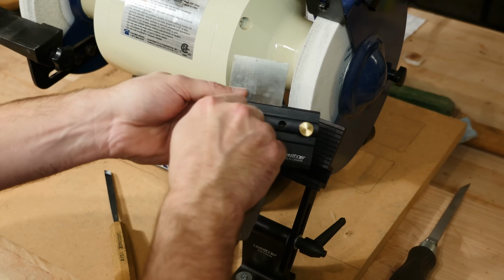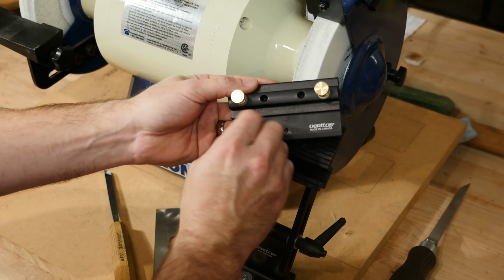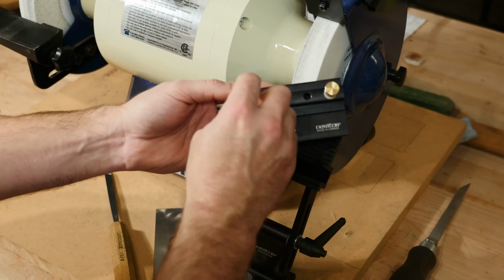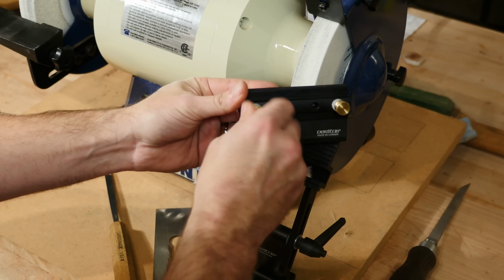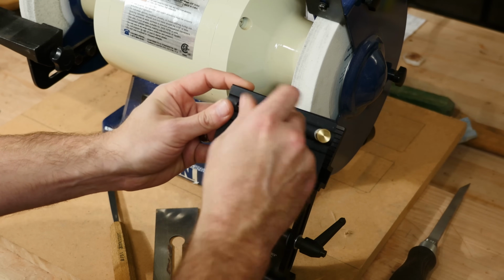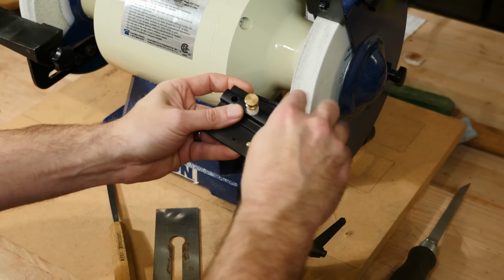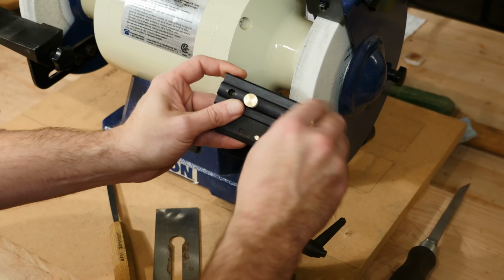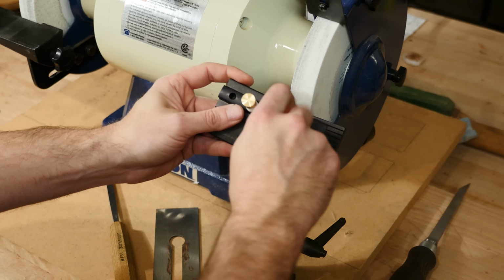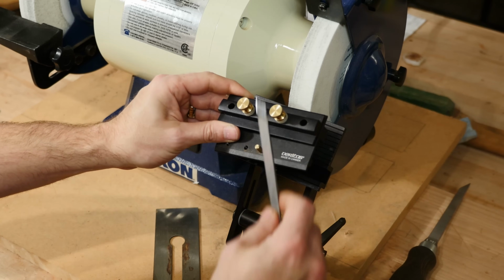To set up for an angle, we'll remove this plane iron. We'll remove this pin and place it in the center. Remove the first screw, place it in the second hole, get it lined up, there we go. Then we'll remove the right screw and place it in the third hole. Open it up.